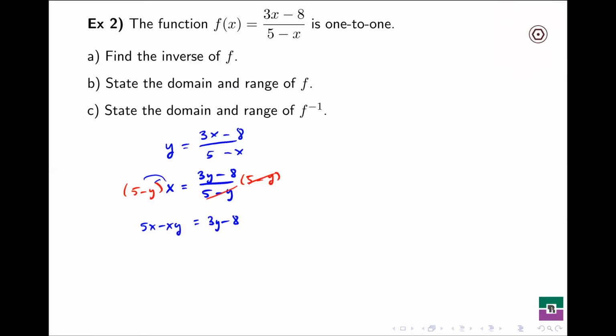We're trying to solve for y, so let's get all the y terms to one side and everything else to the other side. If I'm trying to avoid these negatives, I think I'm going to move this xy over to this side and move this negative 8 to this side. So we'll add 8 over here and also add xy over here. The reason I'm doing that is because I want all the y terms on one side of the equation. So 3y plus xy on this side. I move the 8 over here, and now it's 5x plus 8.